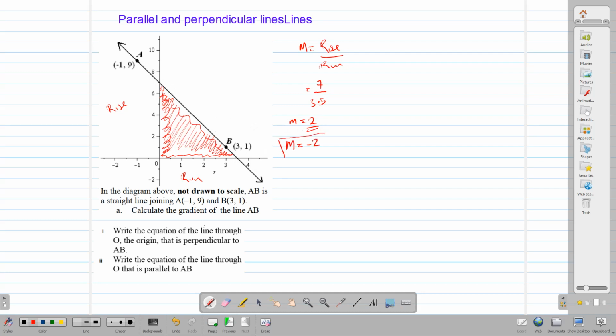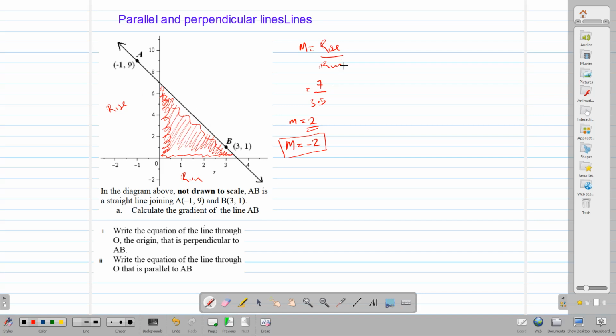And if you use the rise over run, please remember to adjust your answer if the line slopes from left to right. If you had used the formula y2 take away y1 over x2 minus x1, you wouldn't have had this problem because the formula gives you the answer exactly the way it is, because the formula doesn't take in the slope of the line as you need to observe it from here.